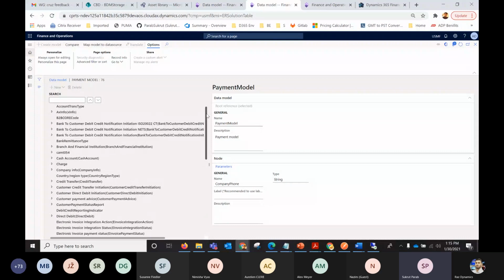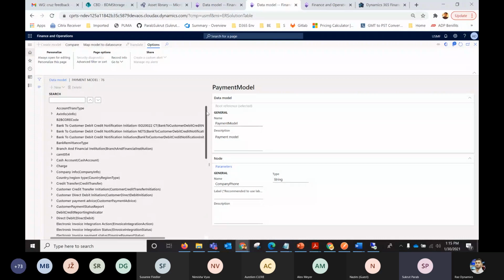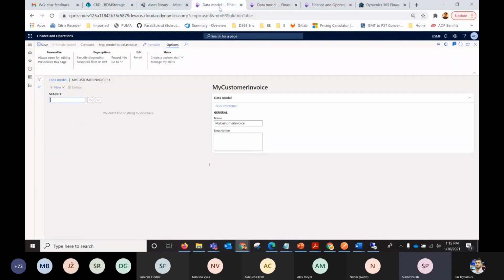This data structure is nothing but you defining your model, which you will be using in your reports. If you correlate this with SSRS reports, you can say this is my temporary table. The data model mapping is my data provider class, where I'll be filling the data in my temporary table, and the format configuration is the final SSRS report design. So let's go ahead and start creating this data model.